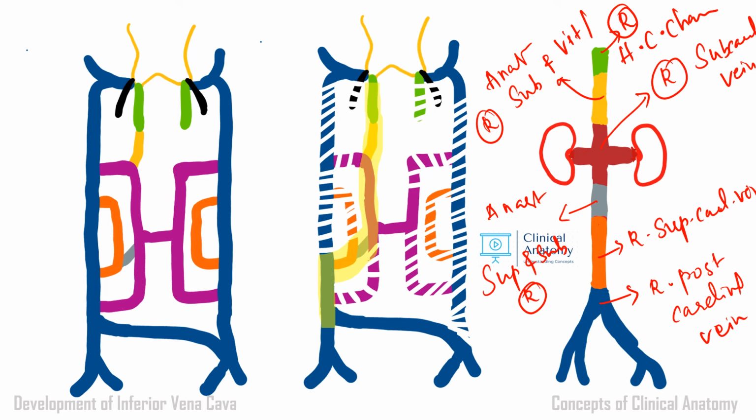In this, various types of questions can be asked. Which part of the vein forms the proximal or distal part of the inferior vena cava? If you understand this concept, in the further video we'll see what are the congenital anomalies happening in the inferior vena cava. In that, which veins will persist and which veins will regress.